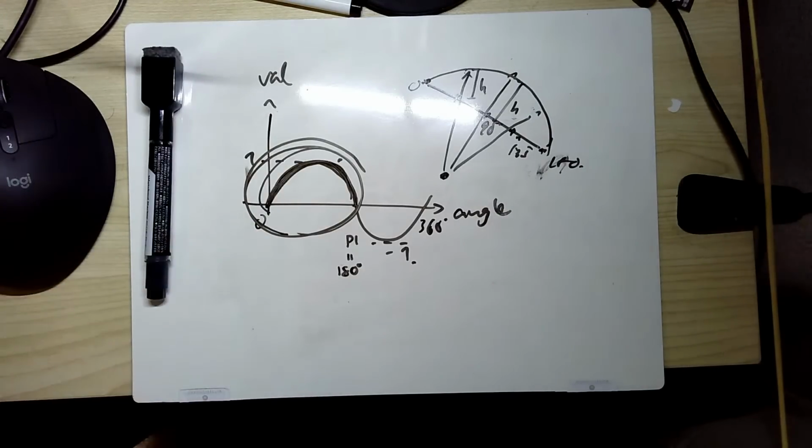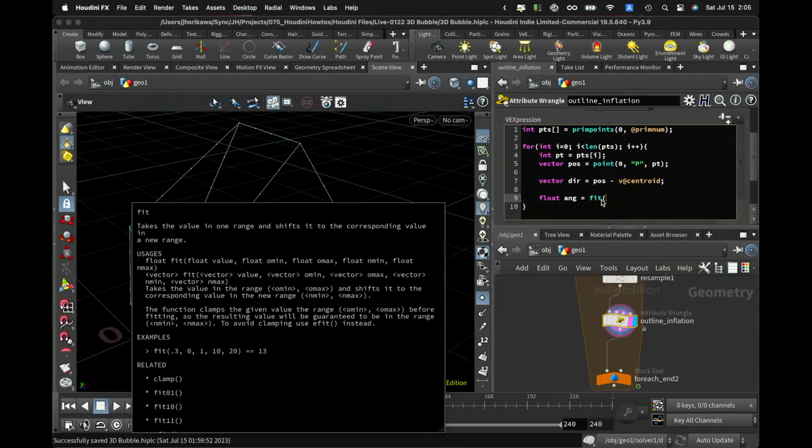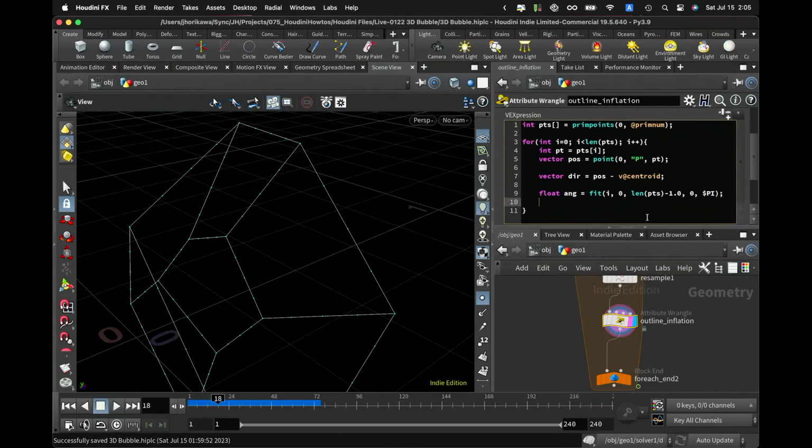So that's what I'm going to try to get here. What I could do is convert this i value, I guess. Fit i, which is from 0 to the length of pts minus 1, to 0 to 180 degrees, over pi. Okay.